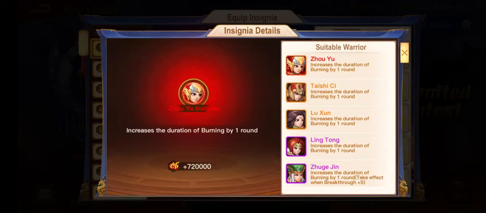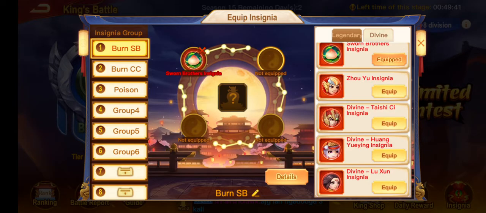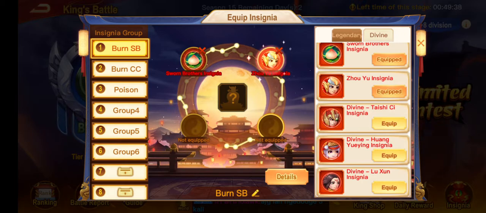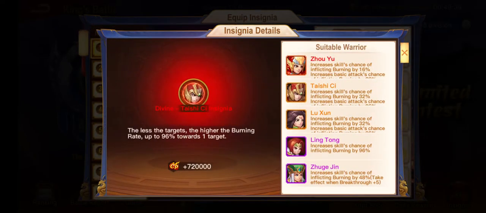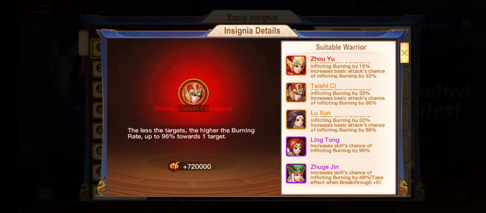So this is where we start getting interesting. This old mate here, Zhao Yu, extends the burning for 1 round, which is very handy. This one is the fewer targets there are, the higher the probability of burning them, up to 96%. You can actually see the individual rates here as well. So if you ever want to, you can scroll up and read exactly what will happen.